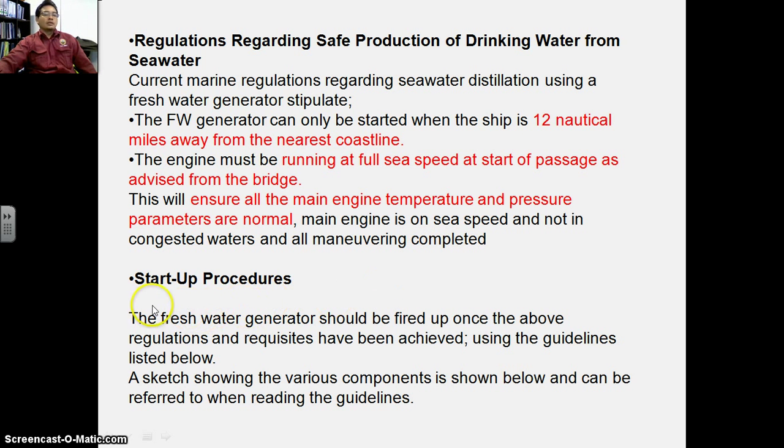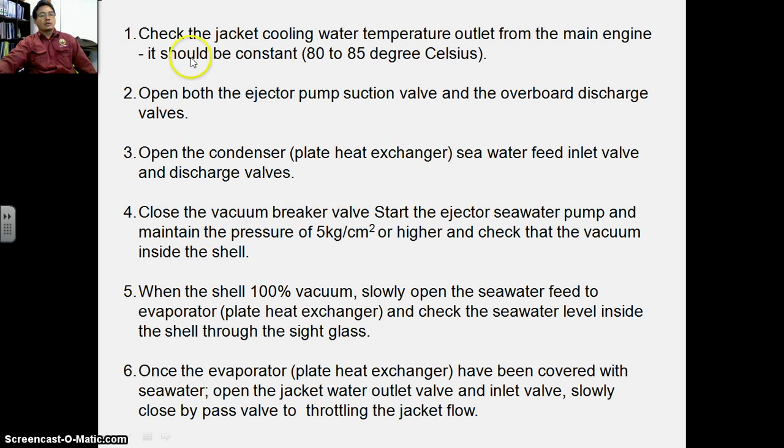Next, we go to the start-up procedure. The freshwater generator should be fired up when the above regulation and requisites have been achieved, using the guideline listed below. 1. Check the jacket cooling water temperature outlet from the main engine is about constant 80 to 85 degrees Celsius. 2.